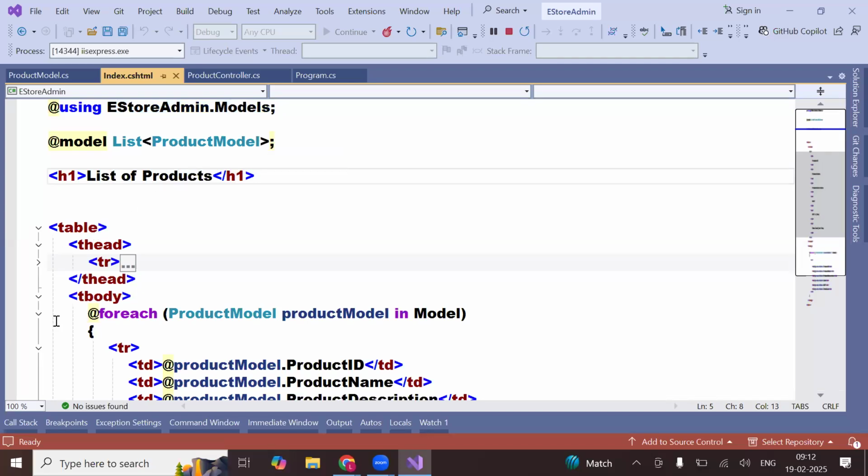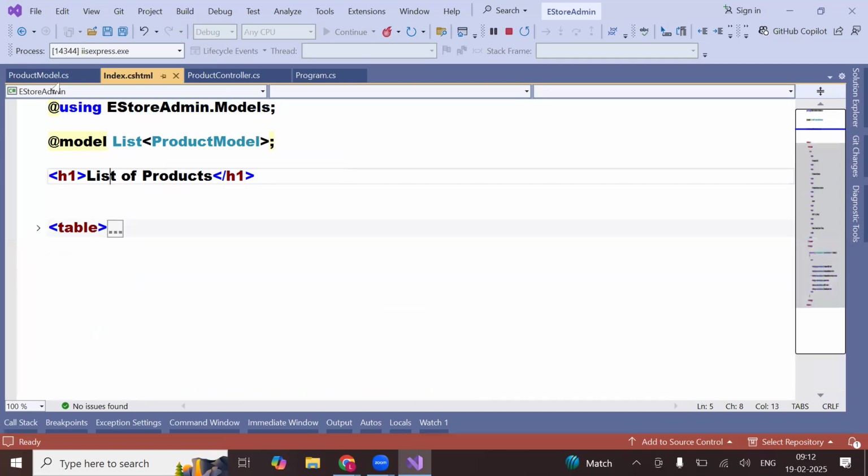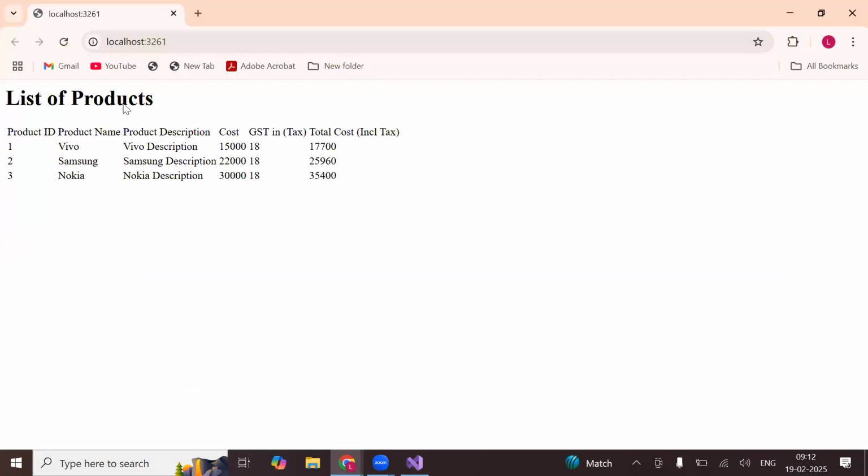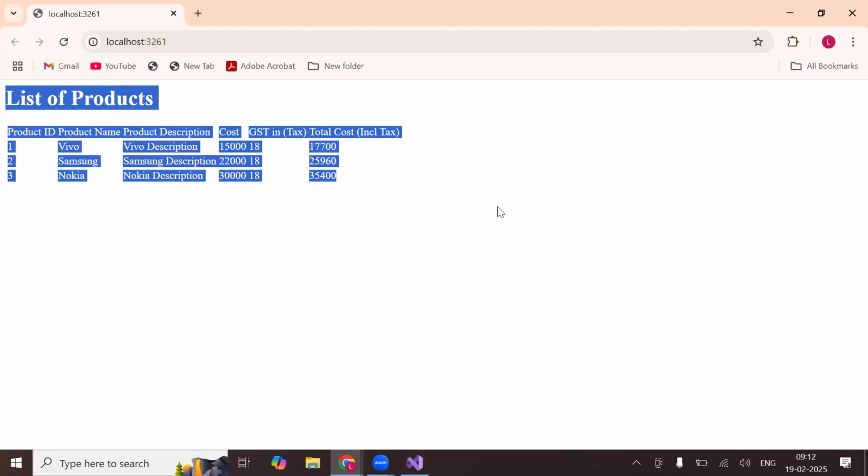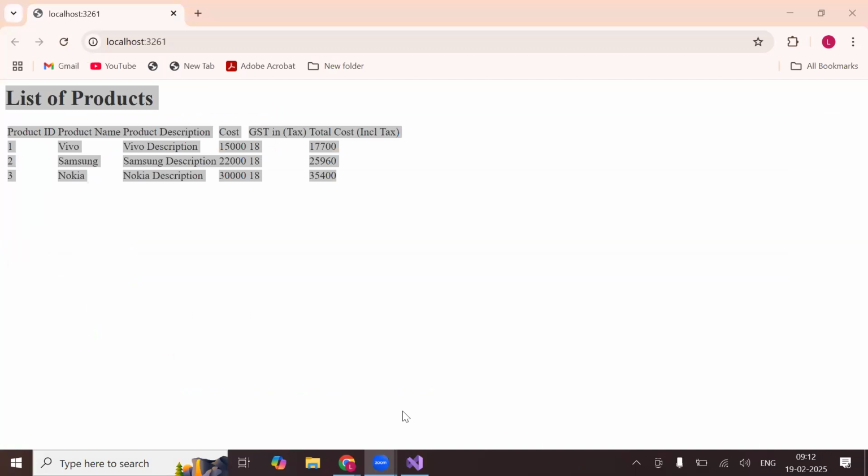And then I'm going to have a table. Everything I have done. So this is the one which will be rendered in your view. Did you all get the point? Yes, sir. Now tell me whether this list of products and table is beautiful or awkward. It is not good.